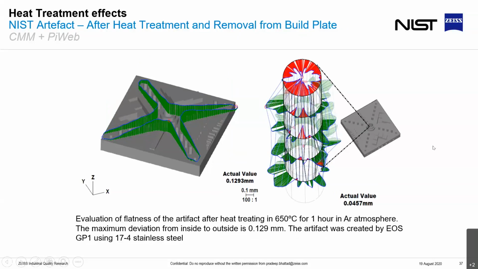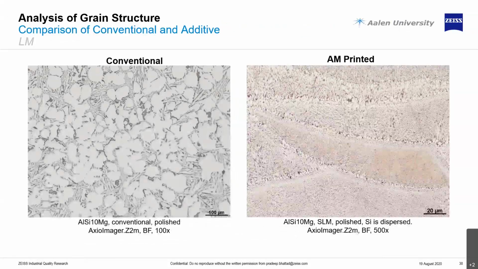So the reason for that is you started off with the part which was built with additive manufacturing, and oftentimes what we end up doing is copy the recipe from conventional manufacturing for heat treatment. So if you look at the conventional material, this is what the microstructure looks like. An exact same material, if you print it with additive manufacturing, the image on the right is of same material. You get very, very different microstructure.